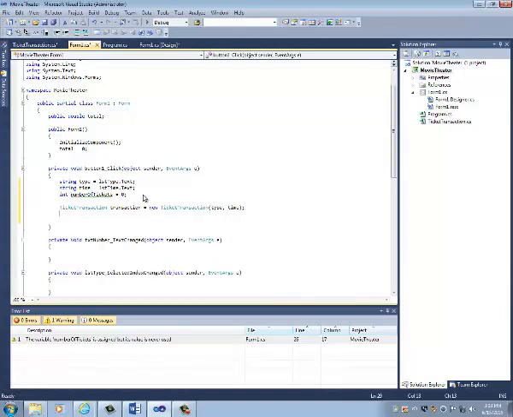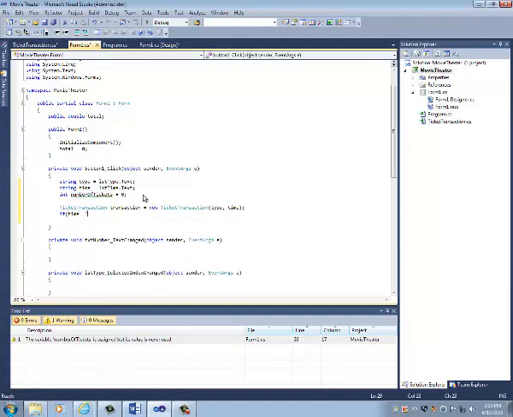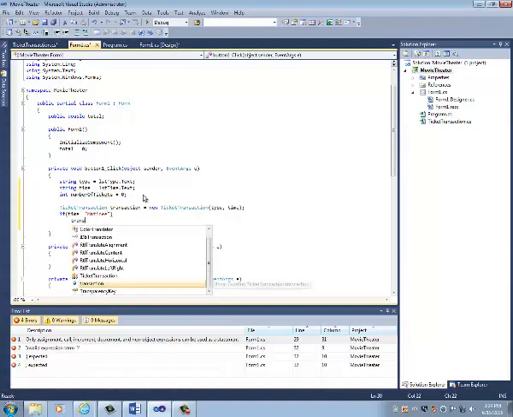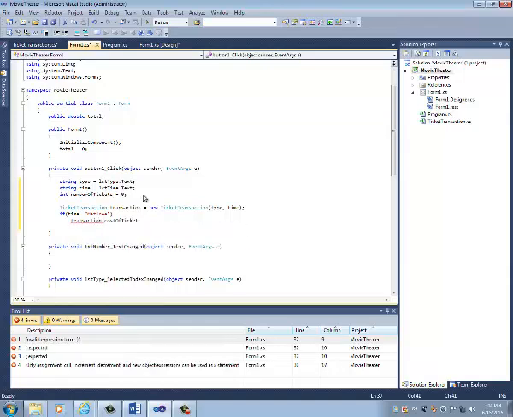Now let's create a value for the cost of ticket, and that's going to depend on whether it's a matinee or evening showing. So we're going to use an if: if time equals matinee, then we're going to say transaction cost of ticket equals $5.50.